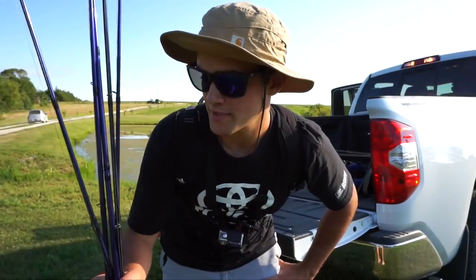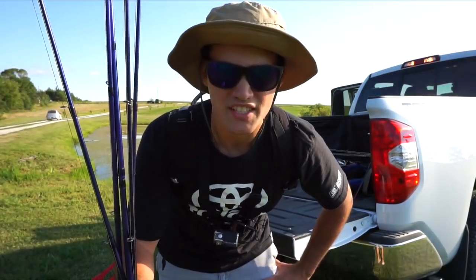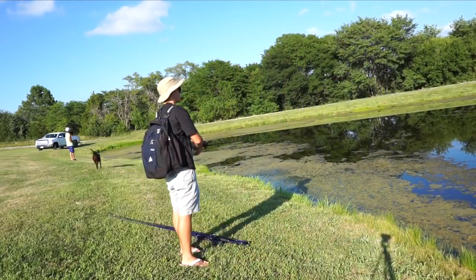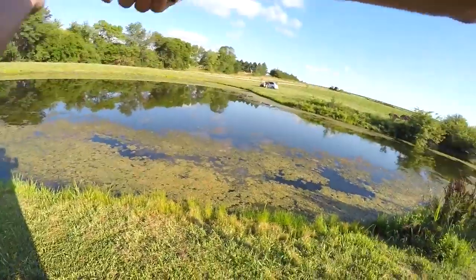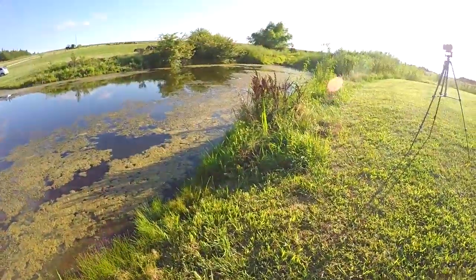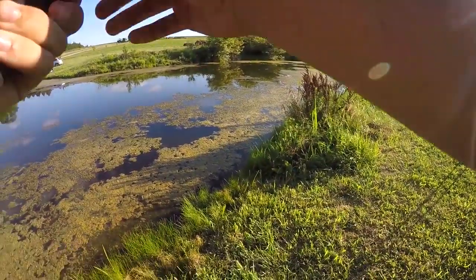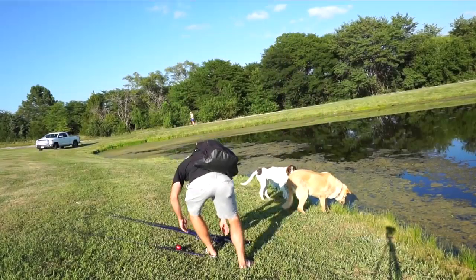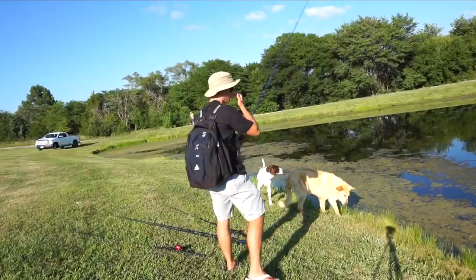I've got all my gear out. I'm taking five poles with me. We'll see if we can catch a giant. All right, first cast, going with the swim bait. Putting down the swim bait, it did not work. I'm gonna try punching a little bit. And then if that doesn't work, I'll go to the old reliable frog.